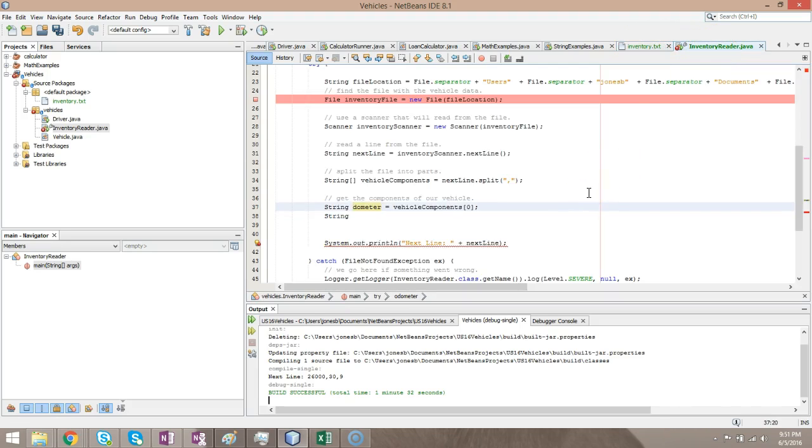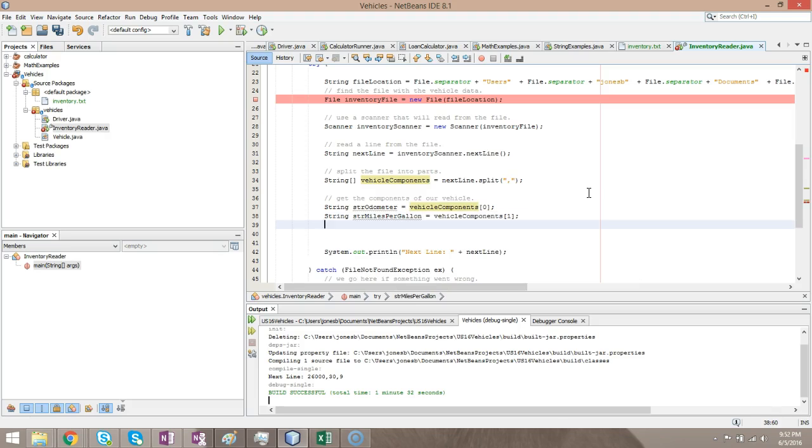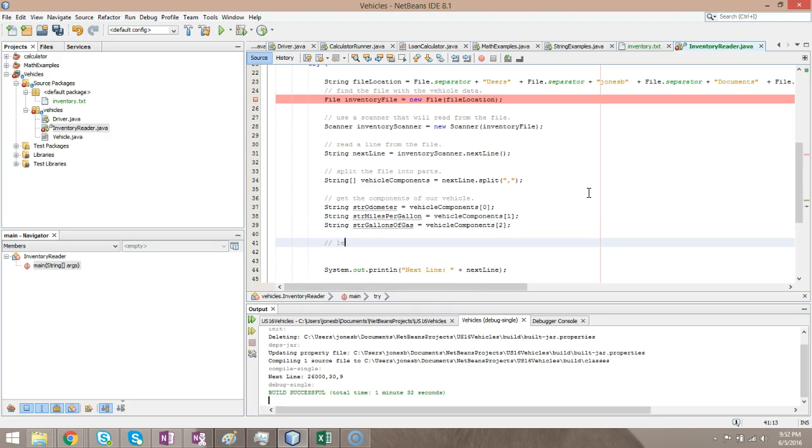And let's call it str odometer, and str miles per gallon equals vehicle components. And remember, now we're going to the first floor. String str gallons of gas equals vehicle components, and then we're going to go to the second floor. Now, let's create a vehicle.